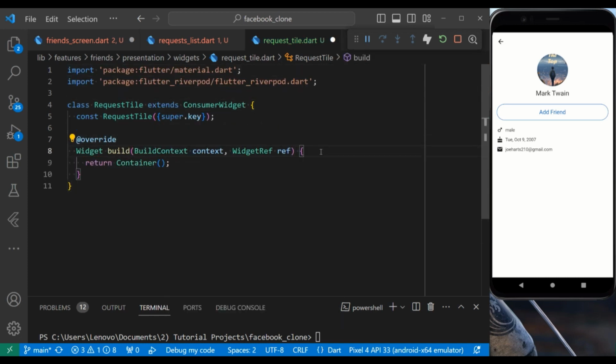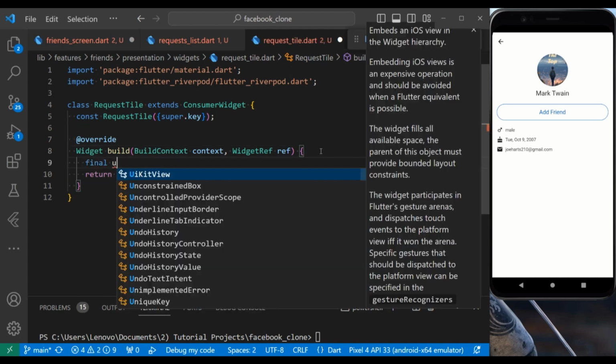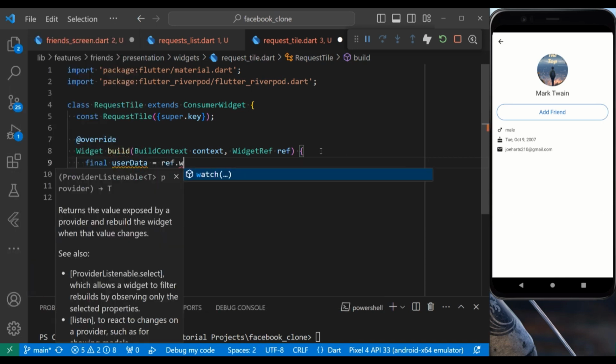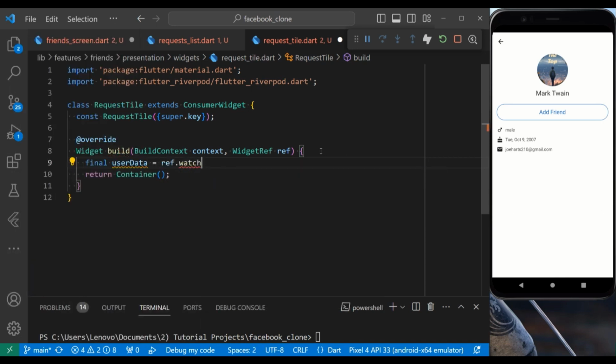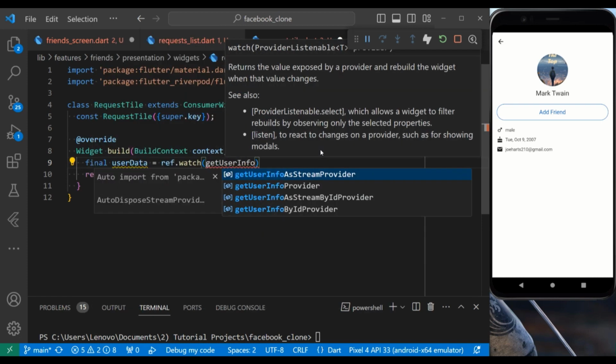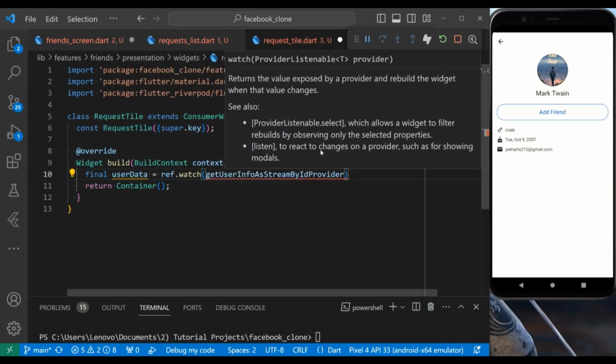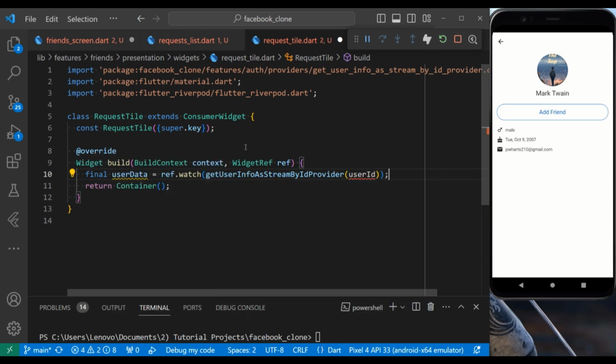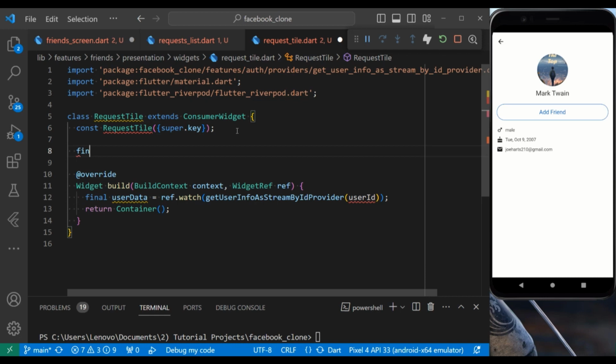So the first thing that you want to do inside the build method is to get all data for your user. So let's say user data is equal to ref.watch get user info as a string by ID provider, and I'm going to pass my user ID. Let's also define that.